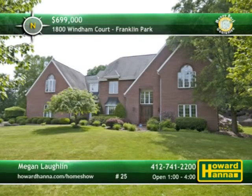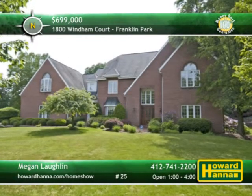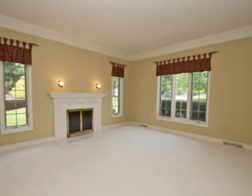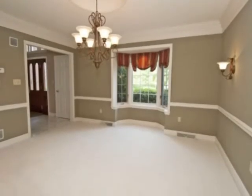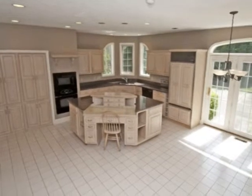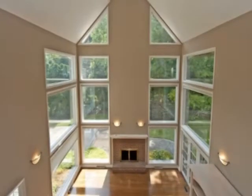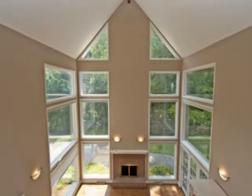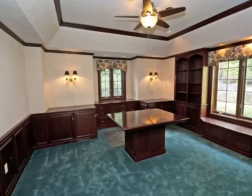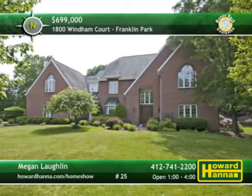Situated on a corner lot in Blackburn Heights of Franklin Park, this contemporary home is equipped with five bedrooms and five-and-a-half baths. Constructed by Dan Sosso, it's been meticulously maintained with updates throughout, from the marble-floored entry to the expansive living room. A home warranty and a 100% money-back guarantee will ensure your satisfaction with this residence. All appliances are included with the eat-in kitchen, most notably an island cooktop and a sub-zero refrigerator. A 30-foot cathedral ceiling towers above the family room's wet bar, custom built-ins, and wall of windows. Beautiful architectural details complement this home, which also offers a home office and an enormous finished lower level. Megan Lachlan can answer all your questions with a complete tour this afternoon.